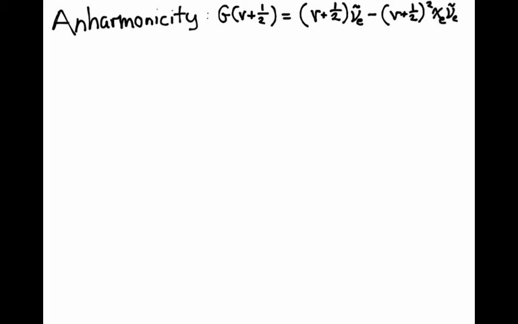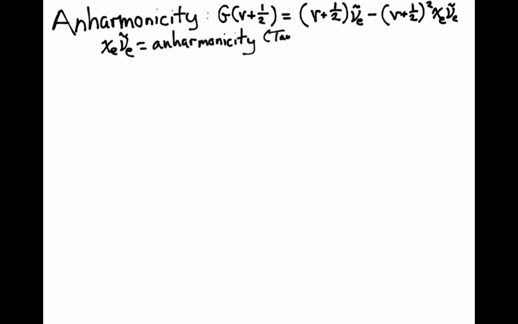term symbol, remember we call the energy levels in spectroscopy a term, and we use big G to indicate that. G of v plus a half, the quantum number plus a half, is equal to v plus a half times nu twiddle e, the characteristic wave number of the oscillator, minus now a term that goes like v plus a half squared times this thing we call xe nu e. And xe nu e is what we call the anharmonicity.